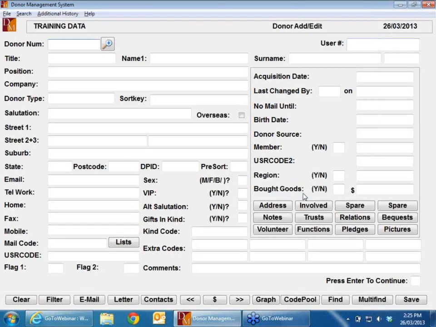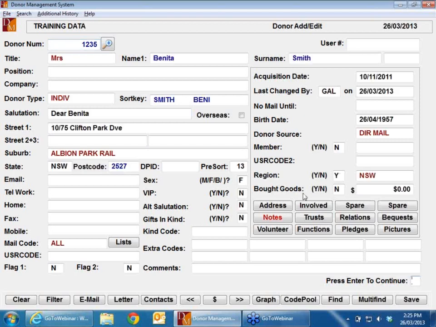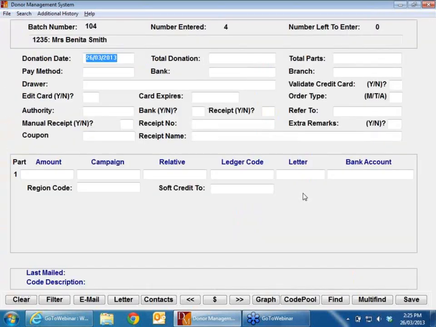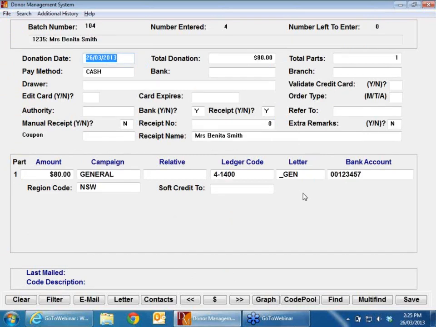That will then put me onto the donor record. From my batch listing, I would have had my donor number, so I don't need to look them up by name. If I just enter, it will take me through the person's record. When I get to this screen here, because the date is there already, if I push the F3 key, we'll find the transaction details. If for some reason you've changed the date because you're backdating stuff, just change the date on the screen, but don't enter, and then push F3.